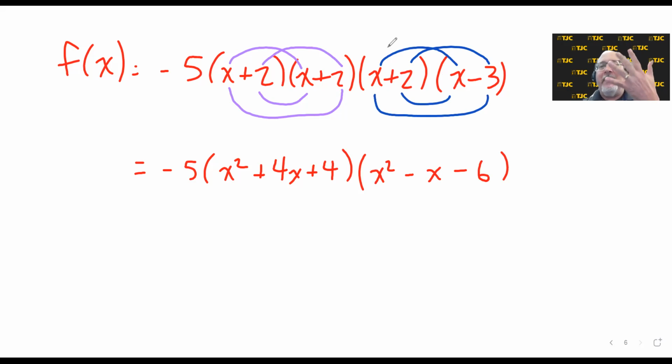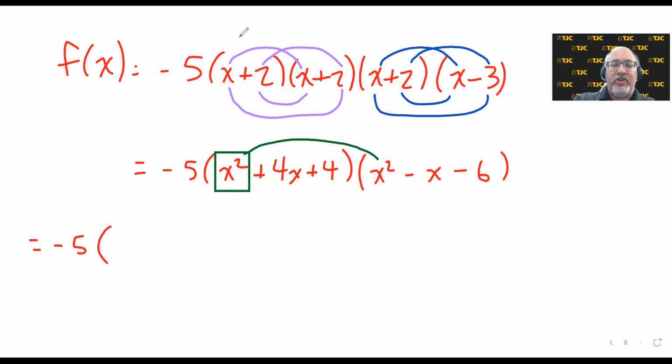All right, we've gone down from 5 factors down to 3, but unfortunately 2 of them are big and chunky. 2 of them are trinomials. It's not the end of the world, though, because we can't call it FOIL. FOIL is a gimmick for a binomial times a binomial, but we can do a whole heap of distributing. Just keep in mind that when you multiply polynomials, you're doing the distributive property repeatedly. The best strategy, in my opinion, is to pick one term in the first polynomial and then distribute it to all of the terms in the second.